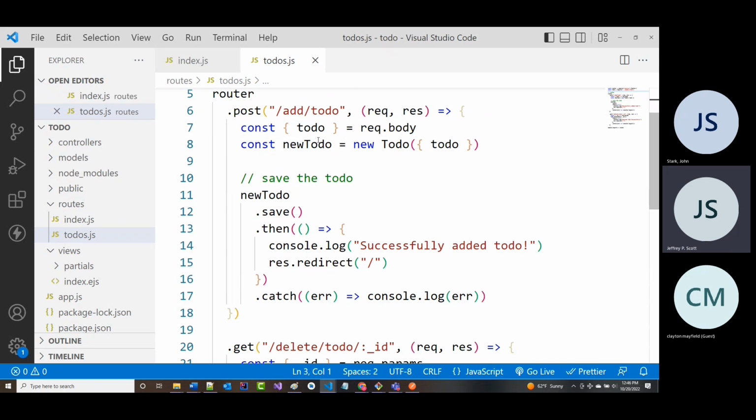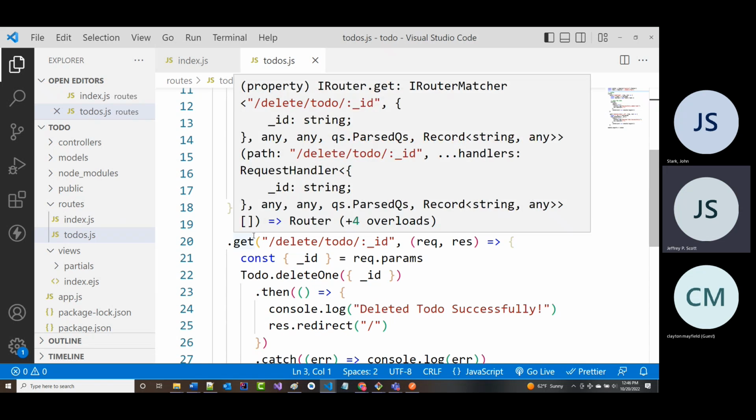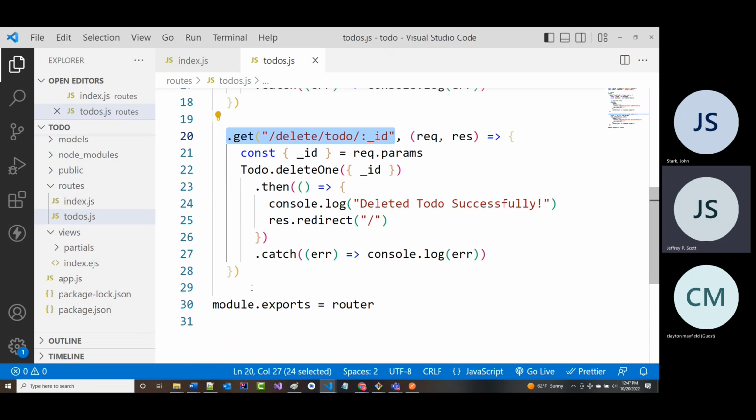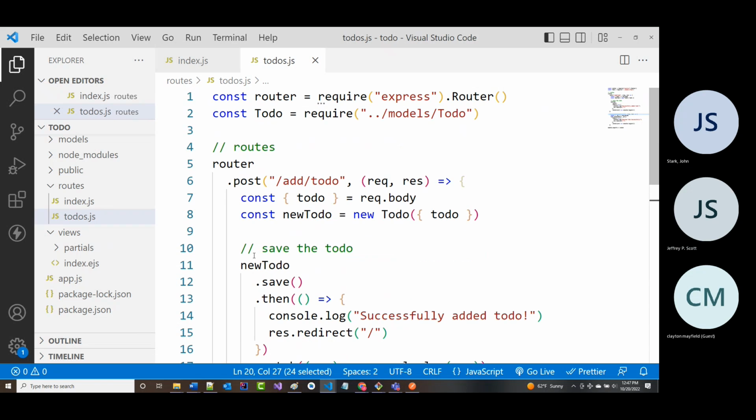We've got a post route, and we've got a get route. You'll notice that this get route here, you're going to make another one that's going to be very similar to this, and you're going to put it down here. What do I mean? It might be a post, it might be a get, but that's the one you're going to be using for your edit todo ID down here. All right. So this is handling the grunt work, if you want to call it that.